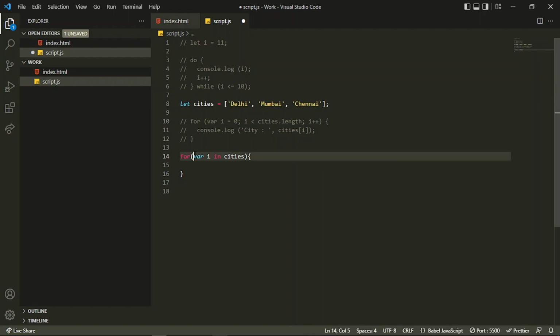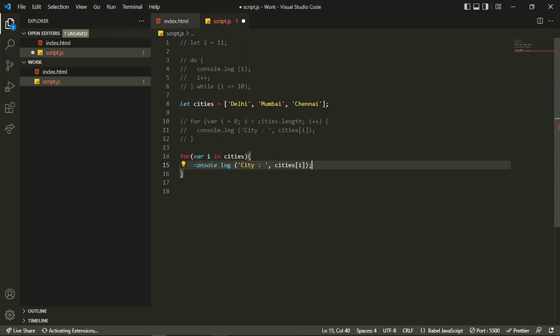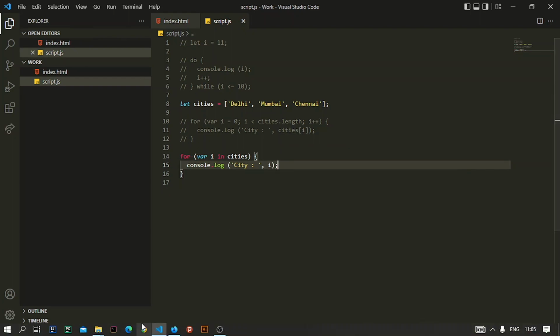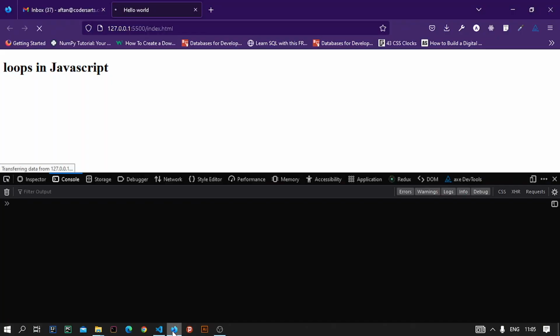You can directly use this in keyword. If I just console log the same thing as earlier, let me log i first, then show you what happens now.